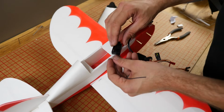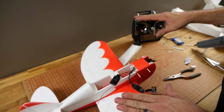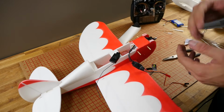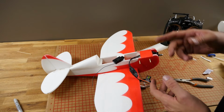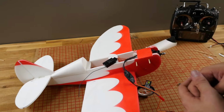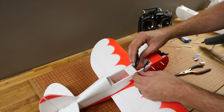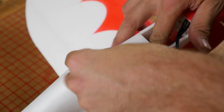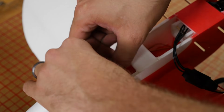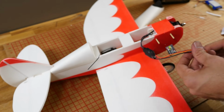Now I can go ahead and fold this down. I already have this pre-bound to my MZ24, so I don't need to go ahead and bind it. If you guys are curious about binding, we have lots of different videos in our beginner series, and also if Spektrum is your flavor, we have a video link on showing how to bind Spektrum. Also look for some informative videos on the MZ24 and the other models. Alright, I'm going to pass this down through. Just for right now, I'm going to let that live right there.